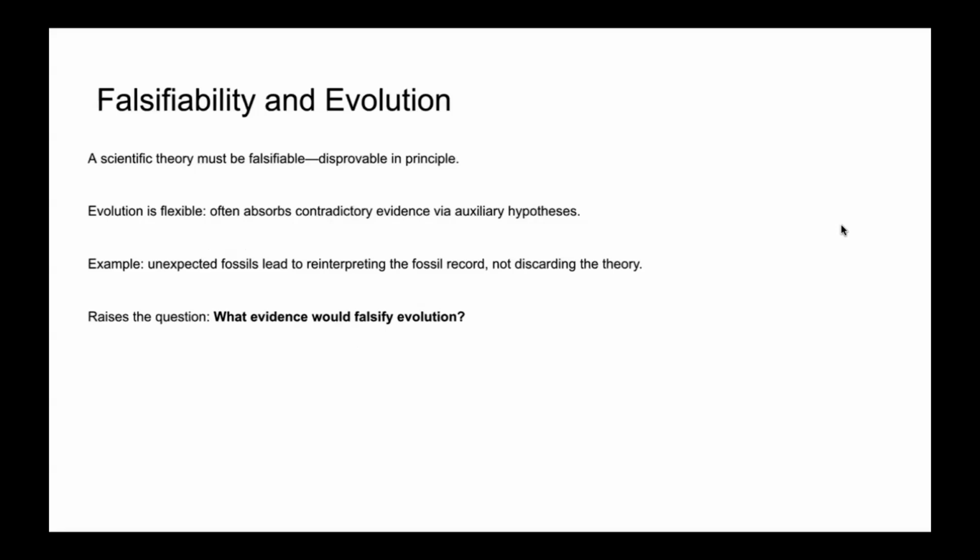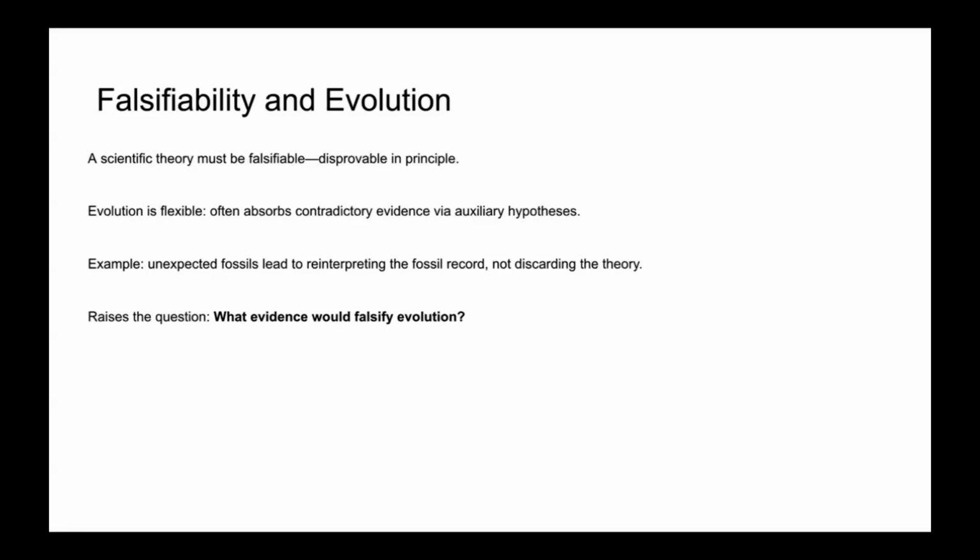Now, an important property of scientific theories is their falsifiability, right? There must be some possible evidence that could, if found, falsify the theory. If a theory is so flexible that it can accommodate any and all kinds of data, then it becomes unfalsifiable, and it really just becomes dogma, rather than actual empirical science. And evolution is really no different, right? If you look at the evidence that we'll be looking at in future episodes, as well as the philosophy behind evolution, you'll see that it's actually really hard to falsify it.